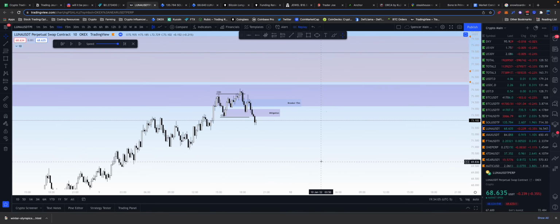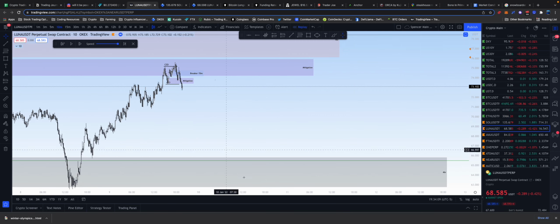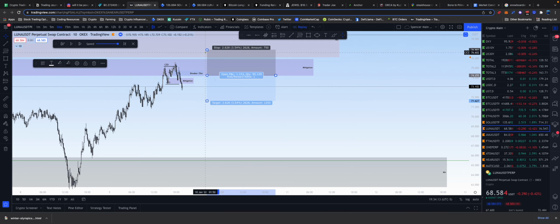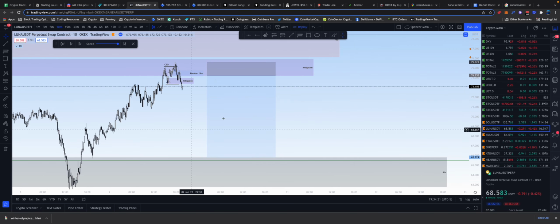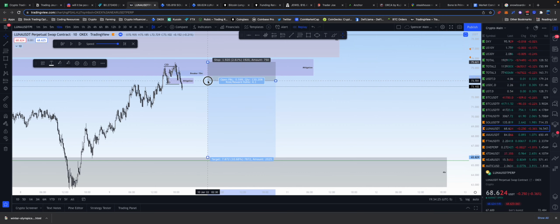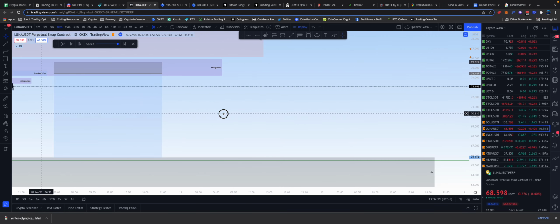And if we were to short, what we would do is target this 4-hour demand zone and either use the breaker or mitigation block as the exit. Go right above there. So this would be a 6.1 or a 4.1, depending on what we get. So let's let price action develop a little bit.